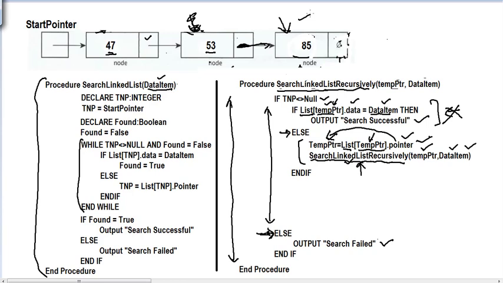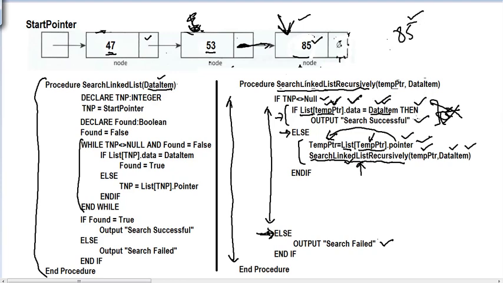And if the value is found, let's say we were searching for 85 and this is where the temp pointer is at. So when we come to this line here, the temp pointer dot data value is 85, and the data item that we are searching for is also 85.